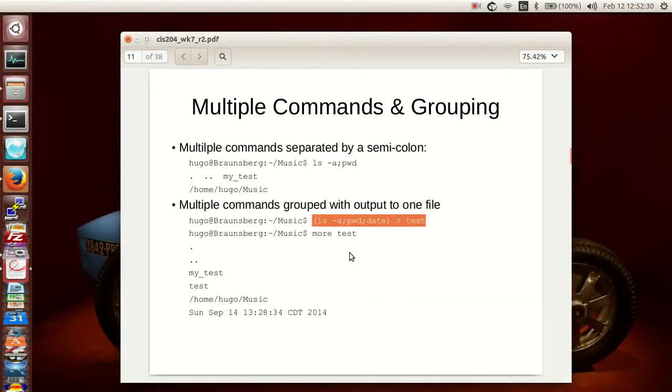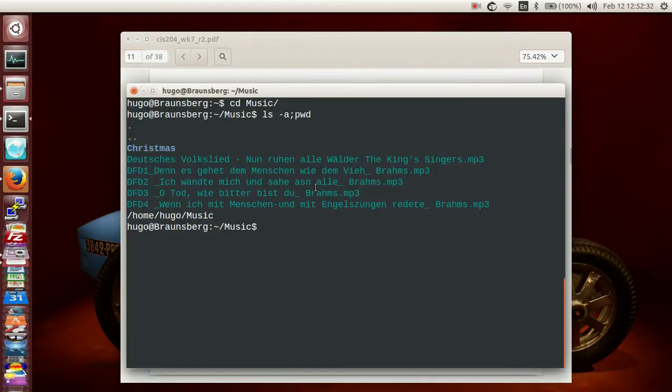If I was going to do this without this special stuff, I'd do an ls and send that output to the file, and then I'd do a pwd and send that output to the file using the append, which is the double greater than, and then I'd stick that date in there for grins and use the append again. And that can be done.